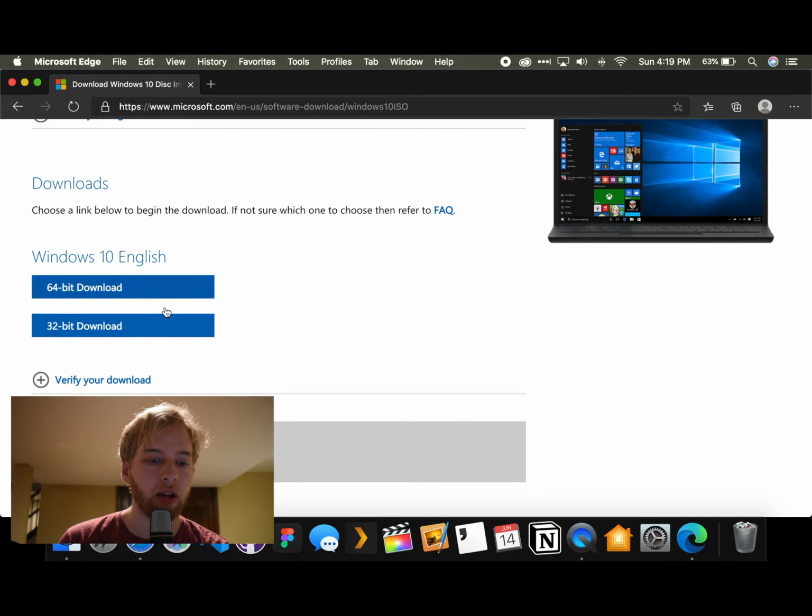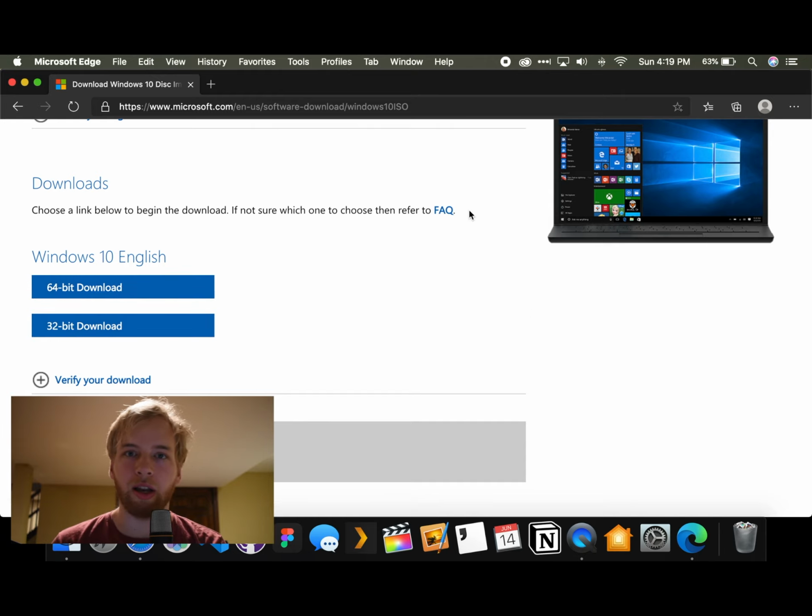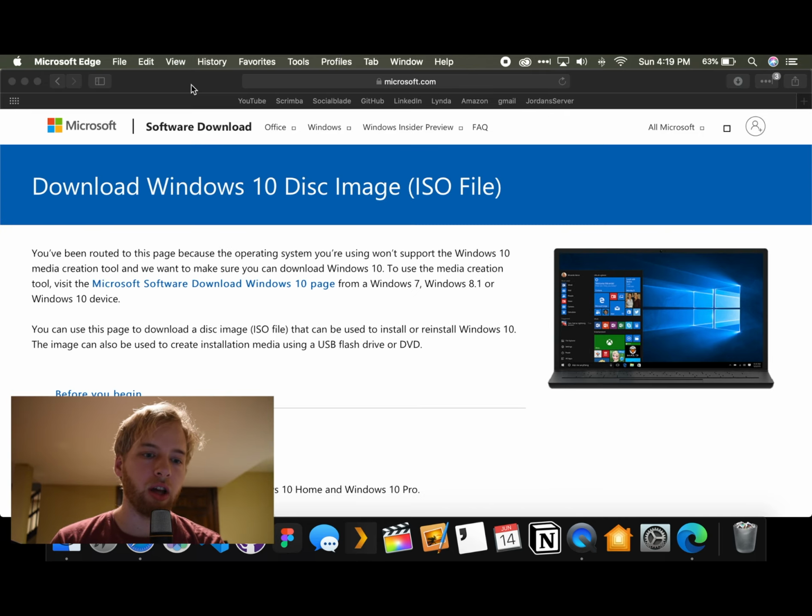And then these are the download links for a 64-bit download or a 32-bit download. This MacBook right here is 64-bit. I already downloaded this. It takes around 20 minutes. It's a pain, but just sit through it. Open another window in your browser, watch some YouTube, watch some Netflix, and keep checking on it. It takes a while, no matter what you're doing on your network, at least in my opinion.